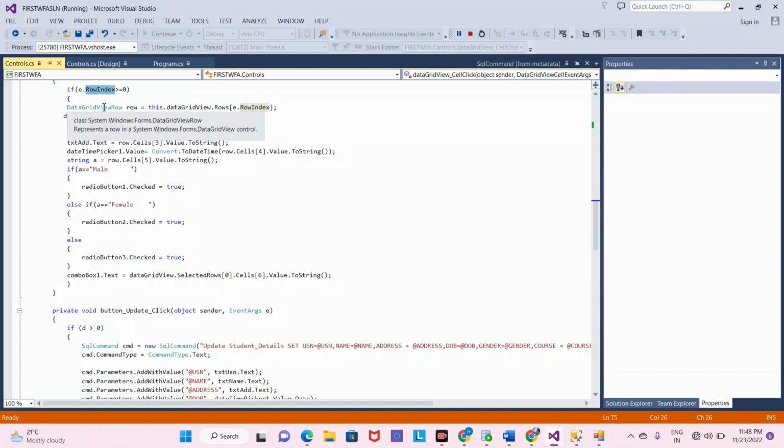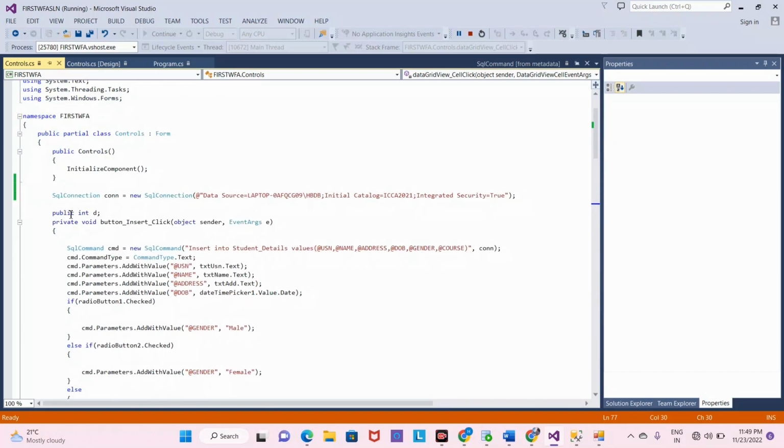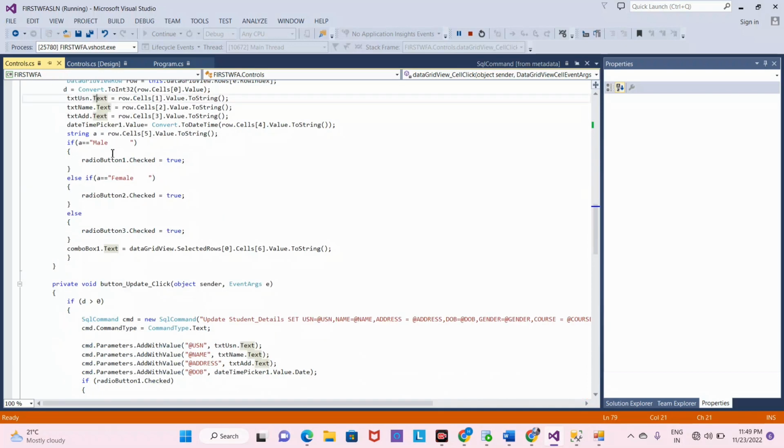We are creating an object for data grid view as row. The serial number, as I have given auto increment, I'm taking a variable public int d, in which I'm storing the serial number. So the selected row's text will be copied here, for name and similarly for the others. And here I am checking if the selected button is equal to male.